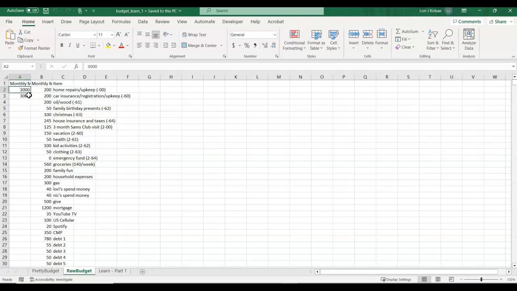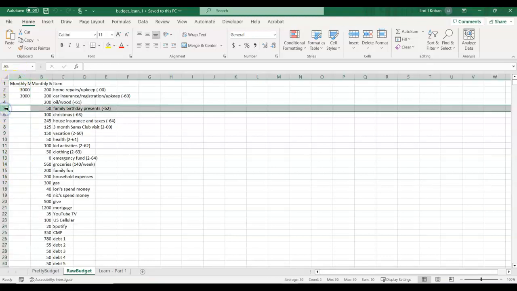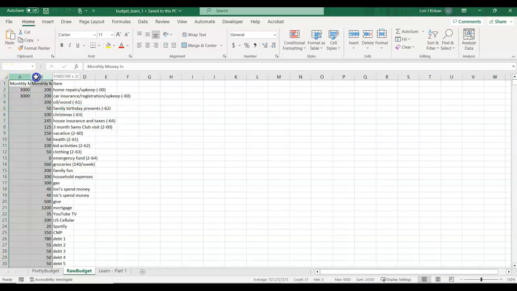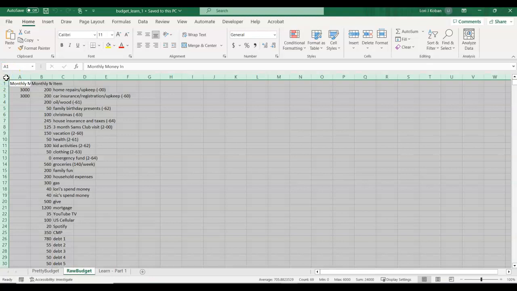You can highlight a cell, or you can highlight, if you click on A, it will highlight everything in that column. If you click on 5, it will highlight everything in that row. You could click on A and move over and highlight everything. The easiest way to highlight everything is to come right up to this little triangle and click on that to highlight everything.